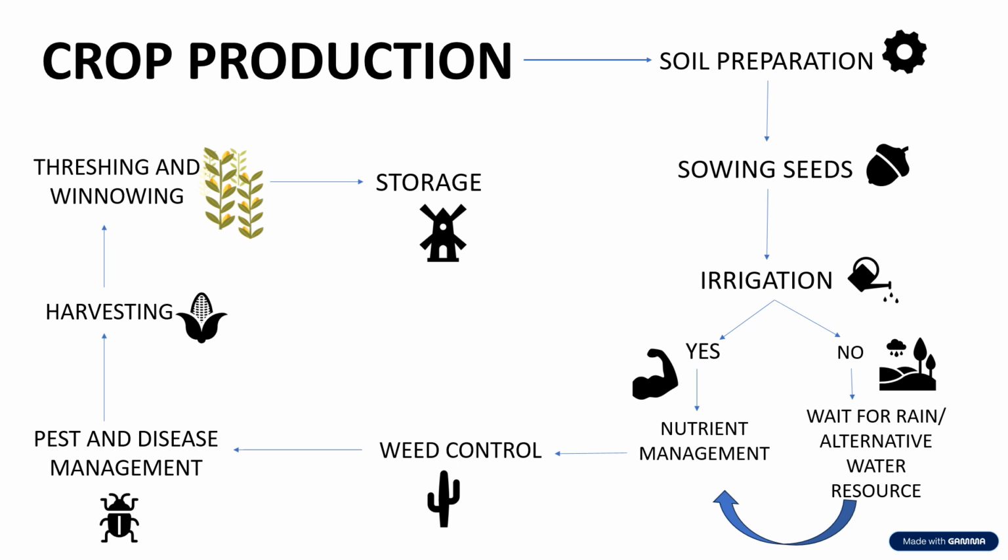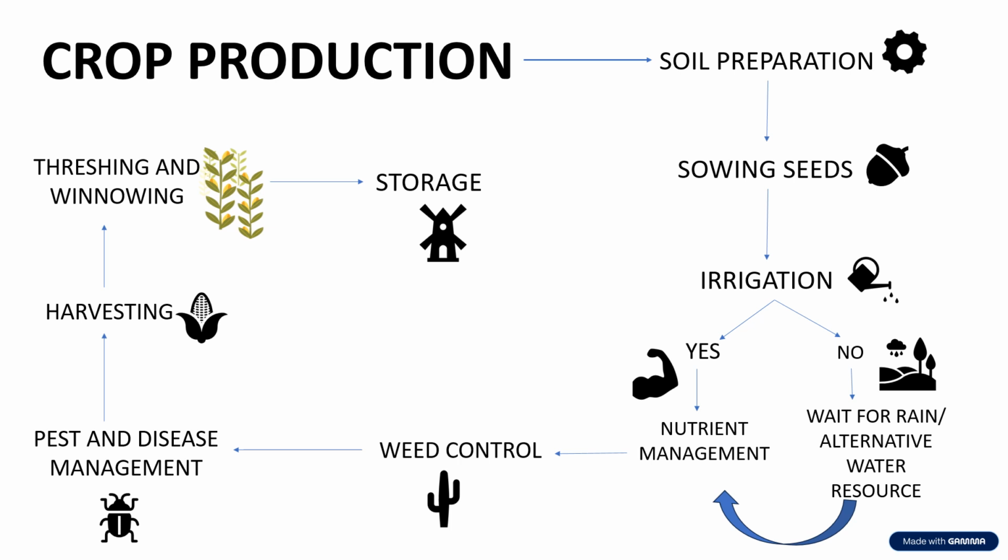The next step is sowing seeds. After selecting the soil, they select the seeds and sow them. What kind of seeds they have to select, how much yield they will get at the end of the process, and how they have to sow the seeds, all these things they check before sowing the seeds in that soil. After that, the next step is usage of water, or irrigation. So they will be doing irrigation.